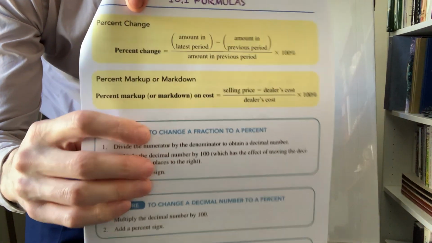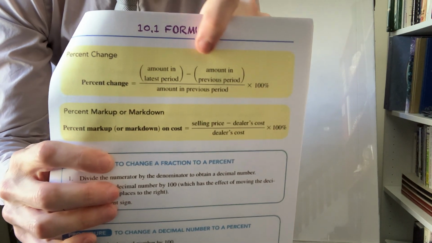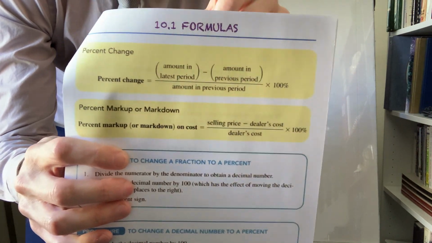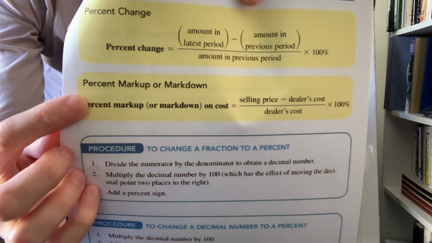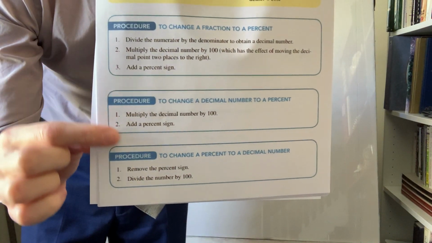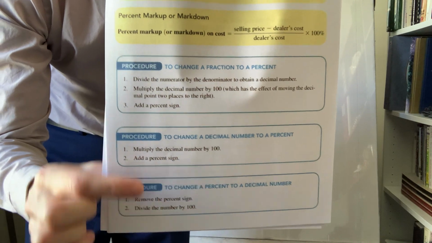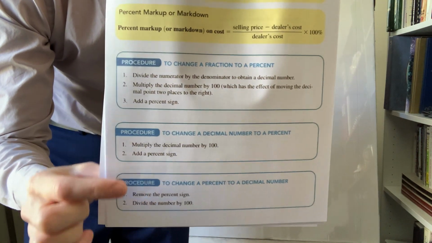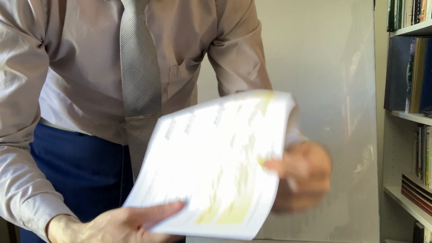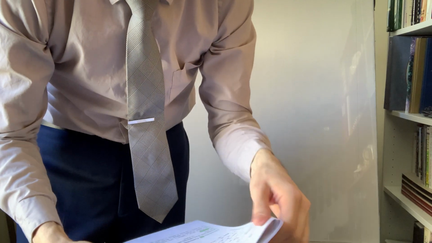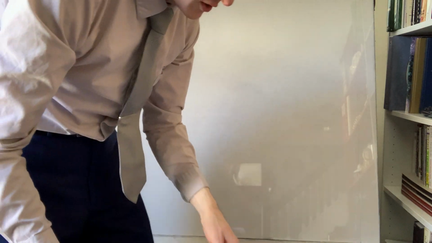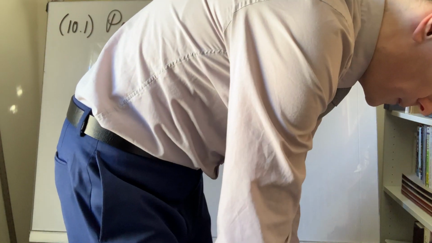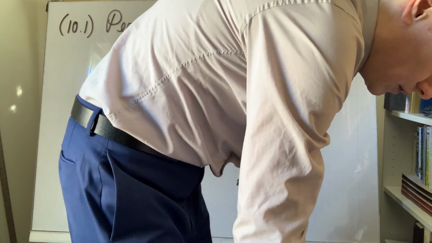One of them you technically already have, the percent of change formula from a couple of weeks ago, well, last week. This is a nice formula for markup. And these are procedures in case you're not really happy with my own explanation. This is taken straight from the textbook. And then we'll do the examples. Okay, so print that out, at least the examples, so we can go through that and you can follow along here.